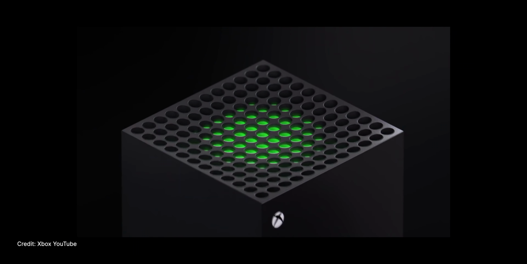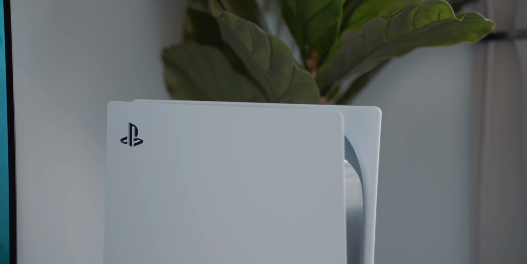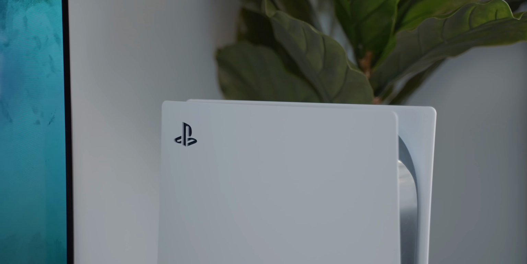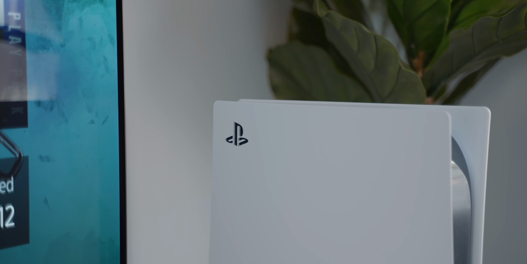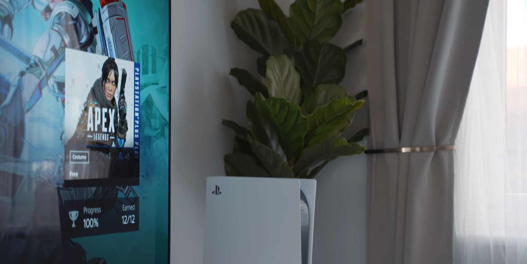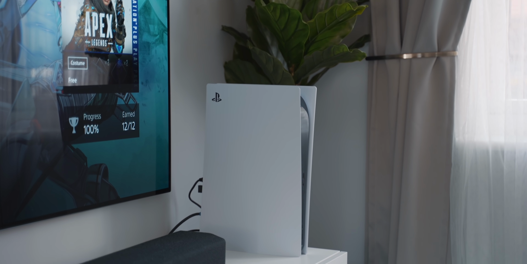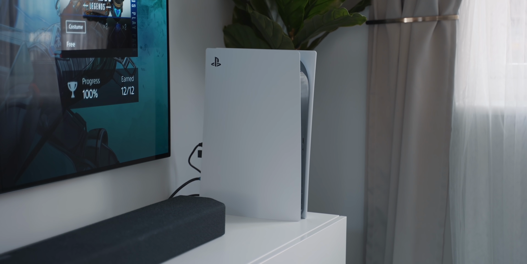And yeah, the PlayStation comes with white plates as standard, white side plates. I do anticipate that Sony will come out with custom plates for the PS5 at some point. They used to do custom editions of gaming consoles previously, where you could have consoles that look completely different compared to the standard model. I'm just not a fan of the white plates, and I have seen some companies come up with their own custom plates.